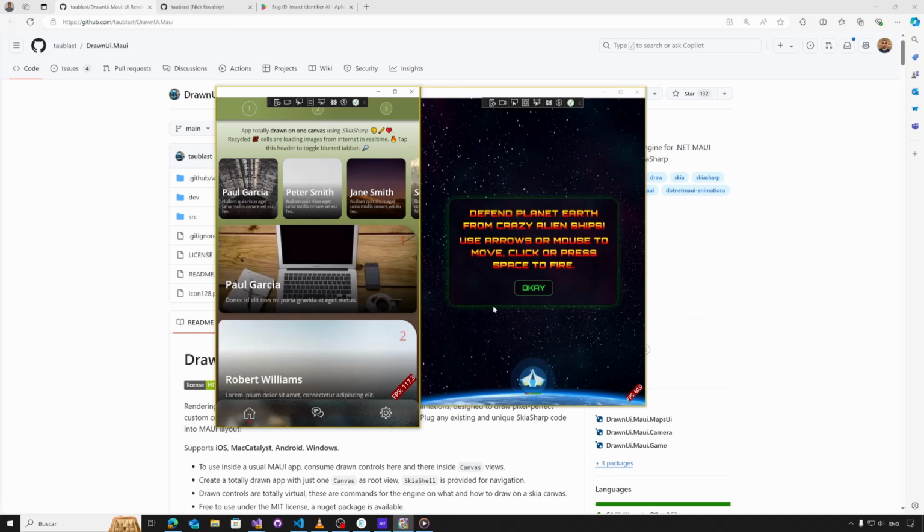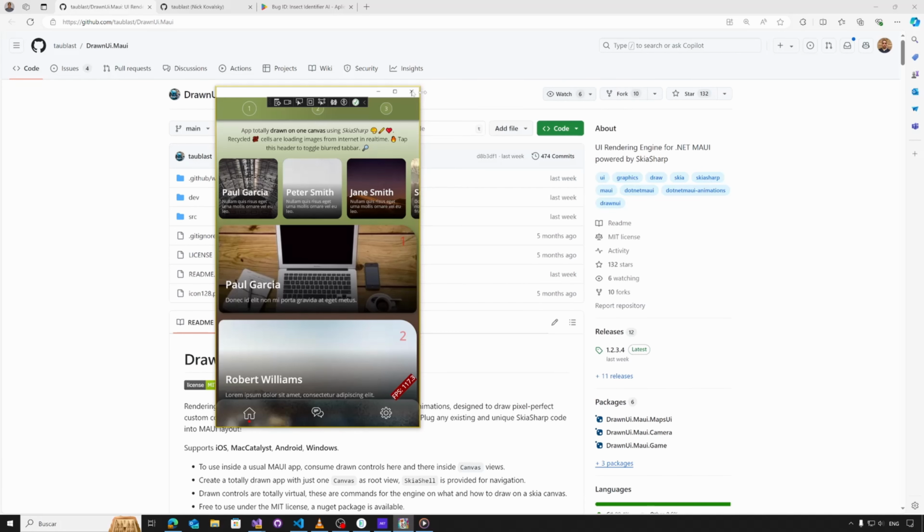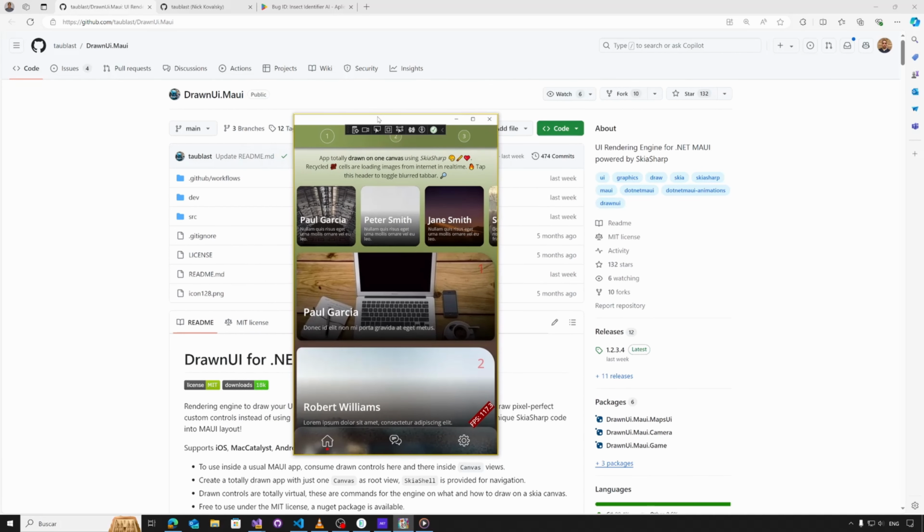Today, we are going to focus on how this library works, how we can use it, and even how we can extend it to create our own controls. As usual, we will start by taking a look at the possibilities of the library before we get into the full view of the code.